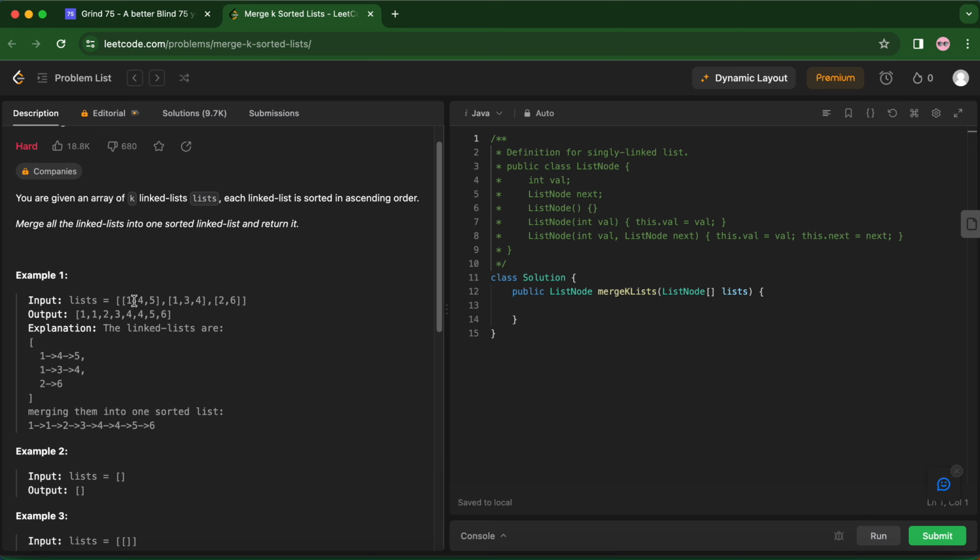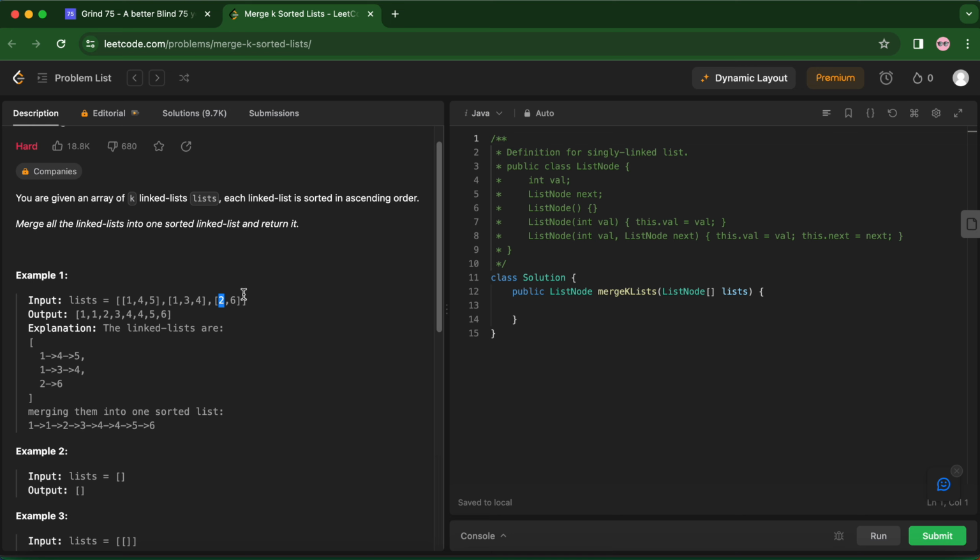We compare the first element from all the lists and we see that this one is the smallest. We take it in the new list and then we move the pointer for this sub list to 4. In the next iteration we can get 1, and similarly in the next iteration we can get 2.